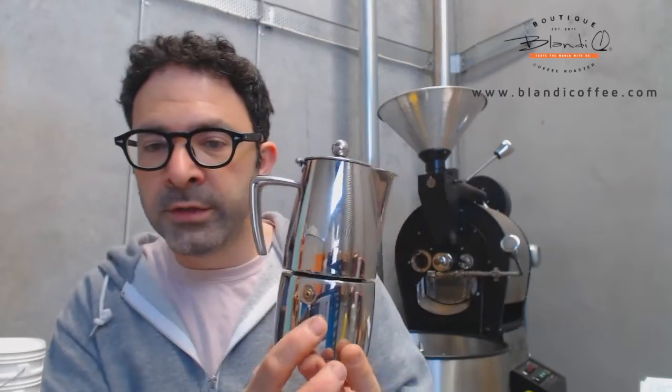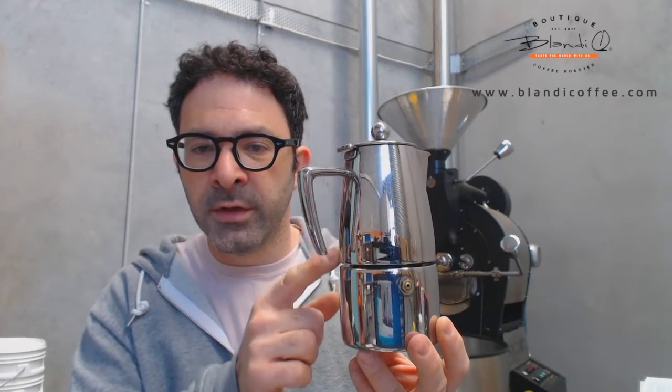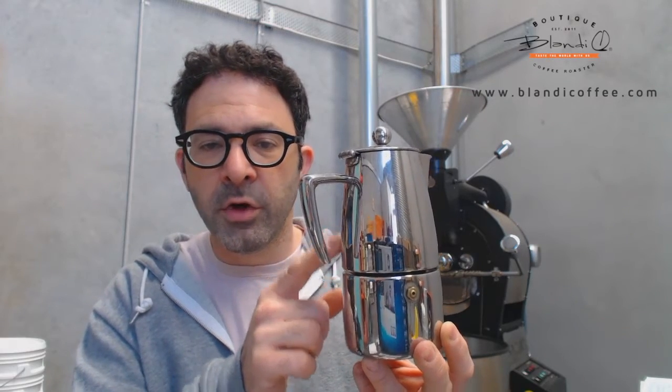The amount of water you put in this machine is going to be the same. If you tend to vary the amount of coffee you put into the basket, it's going to give you a different brew altogether. So if this is 4 cups, you always make it the same. If you only use 2 cups of this, well, there is waste.